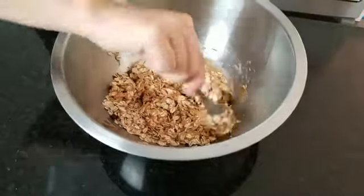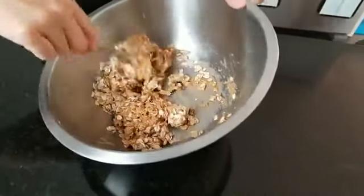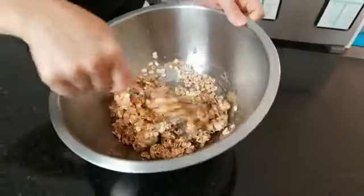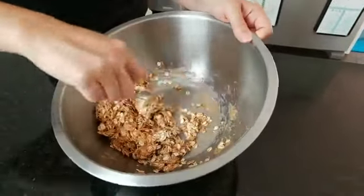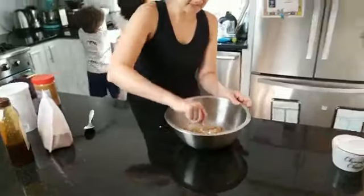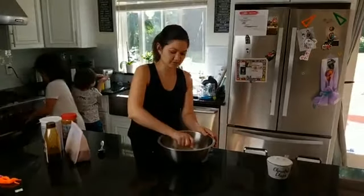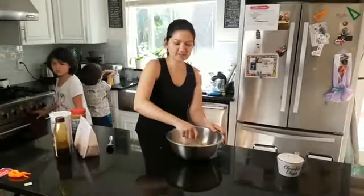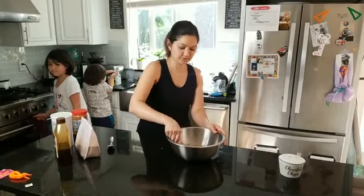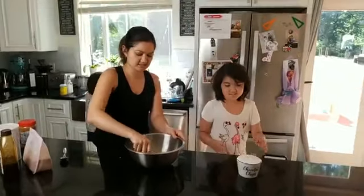So if you wanted to, you could add cocoa powder instead of the chocolate chips. Because we had honey in it, it'll make the cocoa powder sweet. So it'll be more like a chocolate ball. And the other thing to know about these is you can eat them right away, but they might be a little hard and crunchy because of the oatmeal. So they taste best if you put them in the fridge for at least an hour or overnight. But it's your choice because it's still good this way. They're all right both ways.